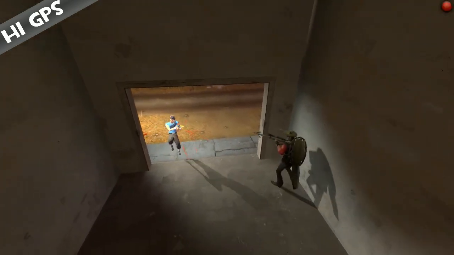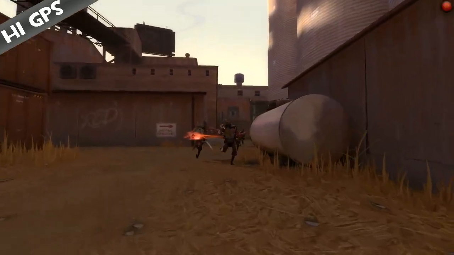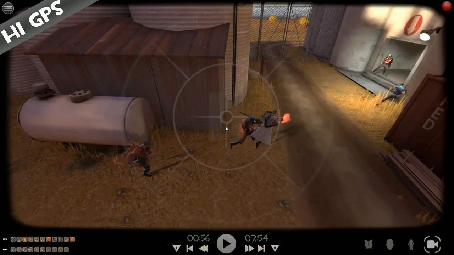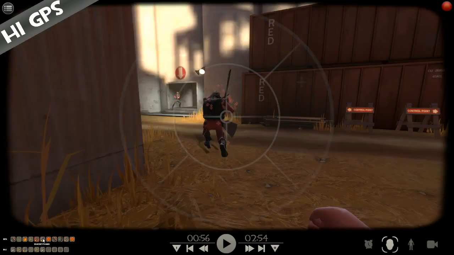We're fighting with the scout, bro! And then we are our team, right? Right here. Okay. And they come around a corner, and they see this. Alright, so we have a demo. Let's see what he sees. He sees the medic. The medic sees us. The soldier, he sees nothing, actually.